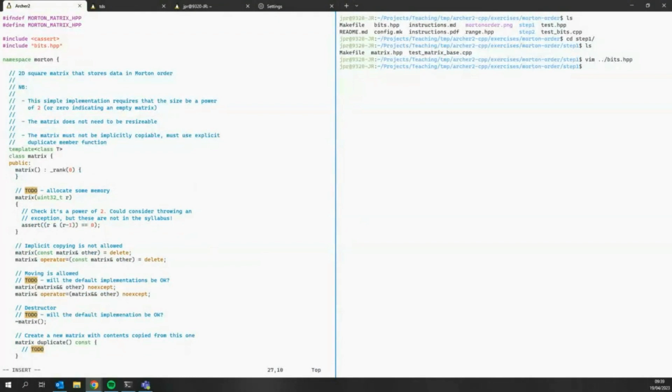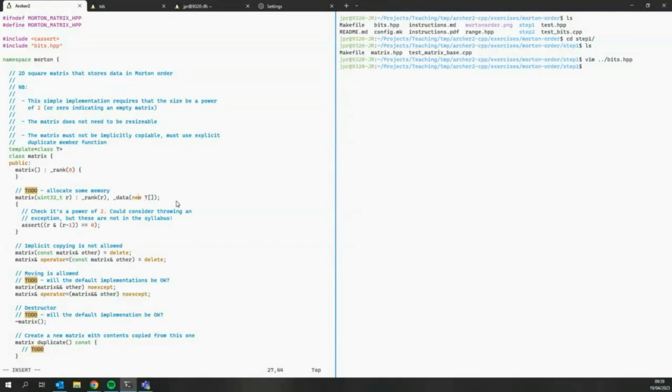However, we will need, let me check my notes, to allocate some memory to initialize this with some values. To do that, we set our rank to the value R and the data to have some new array.